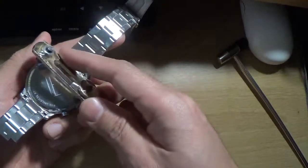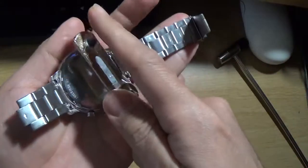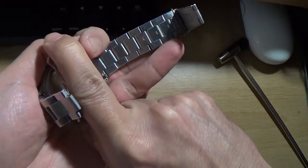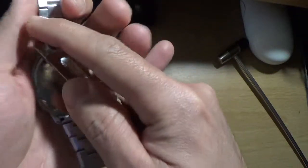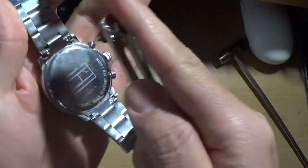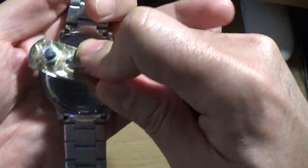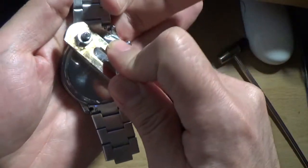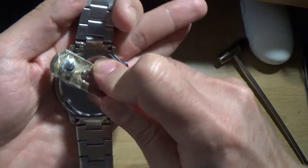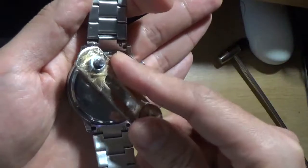Just grab your watch like this and be careful not to puncture your hand. You're going to just turn it gently. Don't make too much effort. Don't put too much force. You don't want to injure your hand. So just go slowly. It's going to become loose. Okay, now turn this all the way. Then when the other slot comes up, just use the other slot. Okay, there you go.